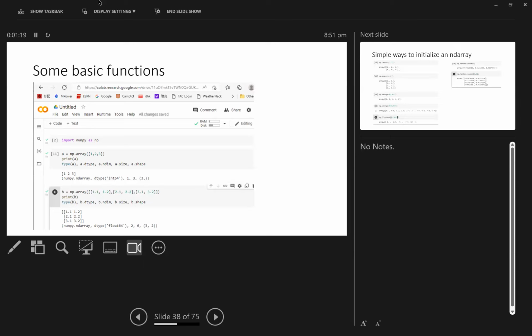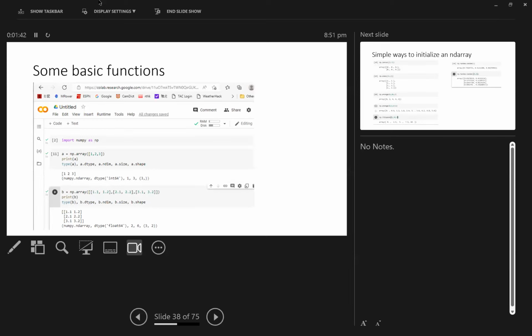And the dimension: since this array is only a single sequence of values, it is one dimension, so the ndim property of the array is 1. The size is the number of entries in this array, which is 3.